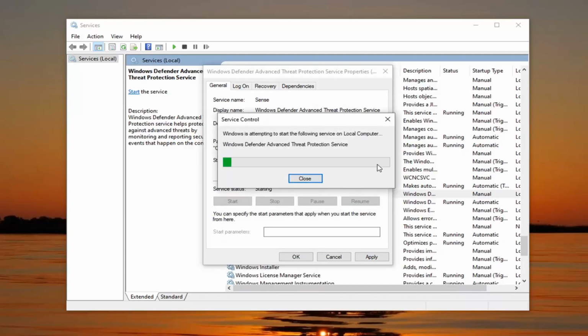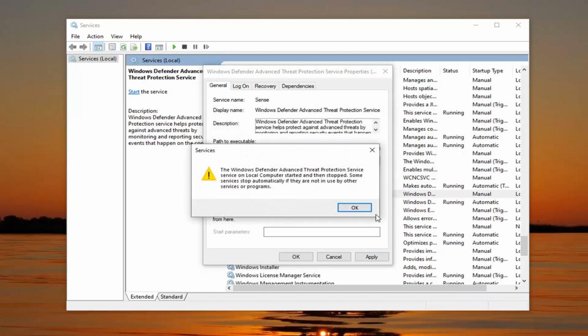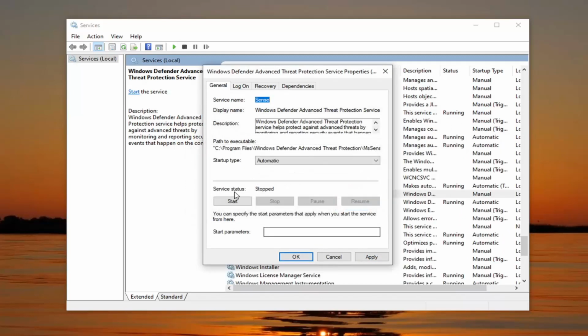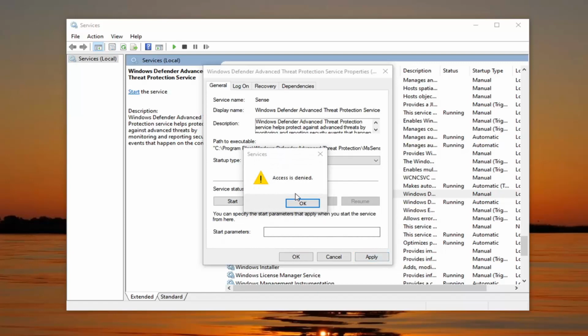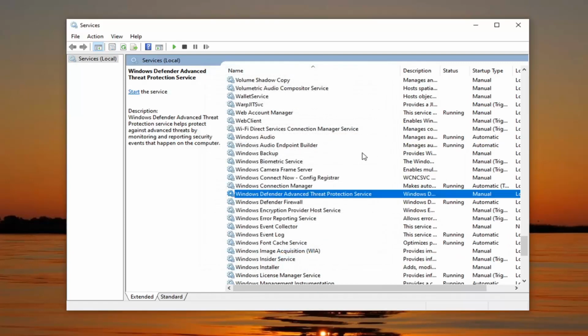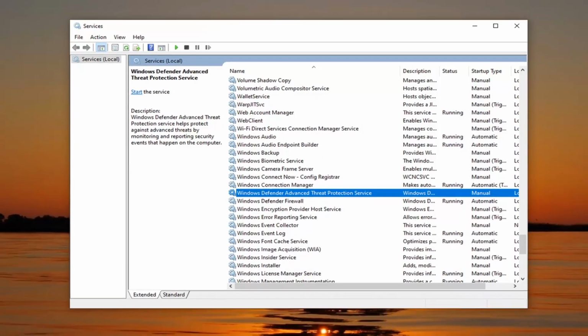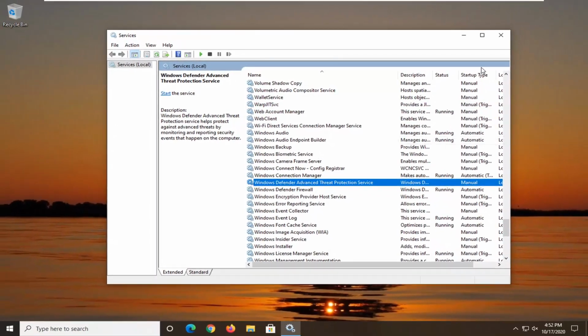Start that service. It might not work since we haven't restarted our computer like I told everybody to do, but it should restart once your computer restarts and there shouldn't be an issue like you're seeing here. And you select Apply and OK. Again, like I said, you'd restart your computer and then you would adjust these services. And then once you've done that, you should be able to go check for updates through Windows Defender Antivirus, run a scan, and everything should be up to date.